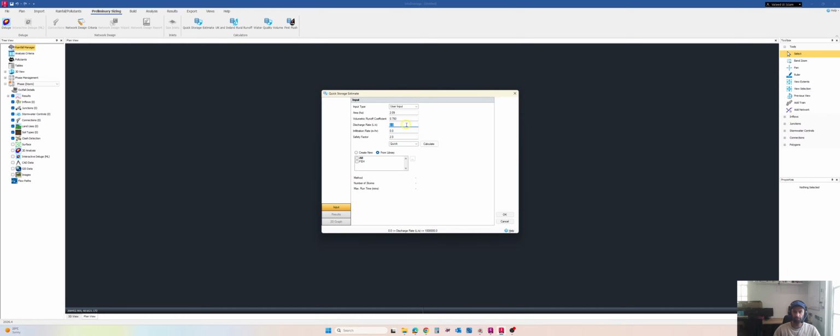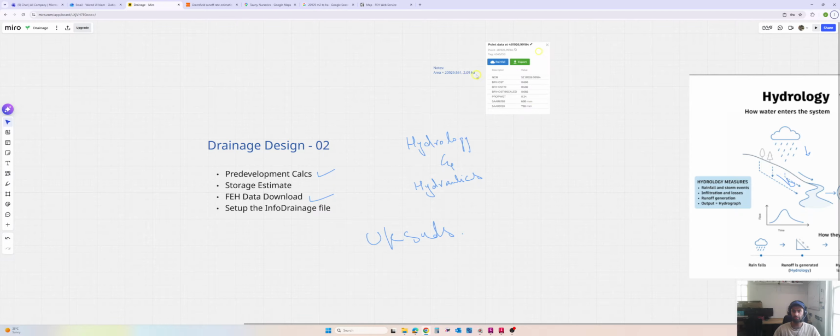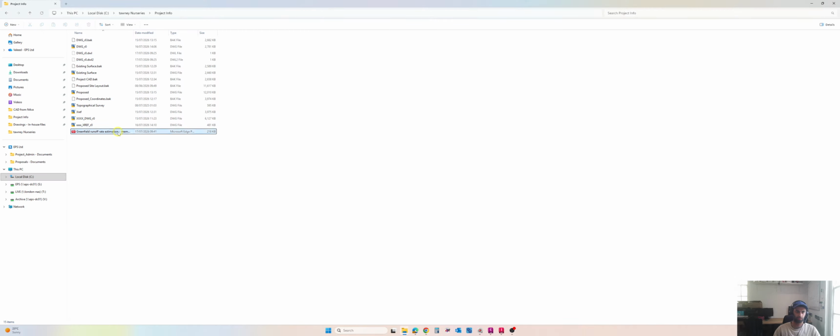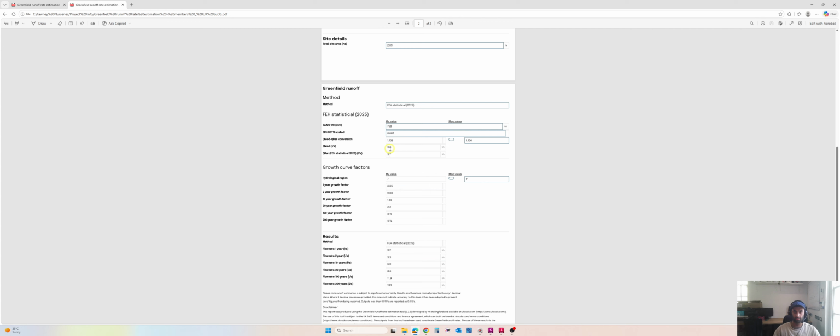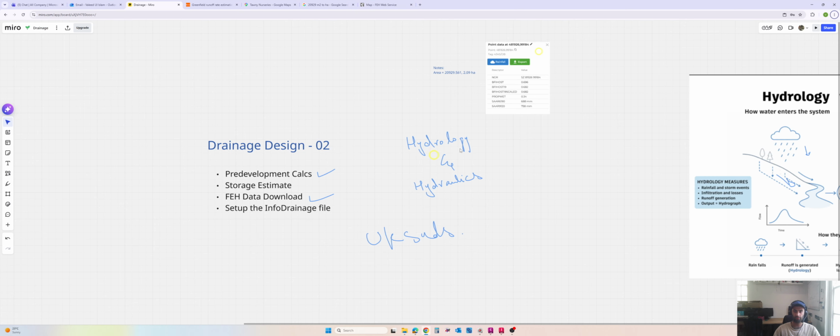Discharge rate, the discharge rate we already have, that we need the Q bar value. Q bar value is 3.7. So I will also add that here.